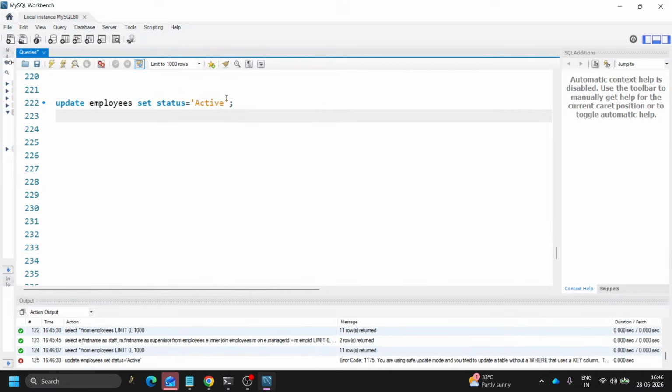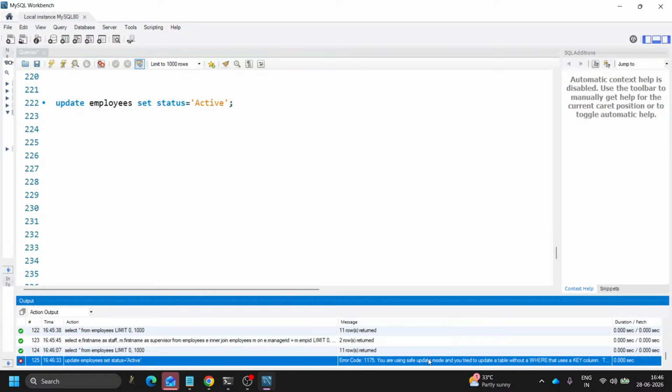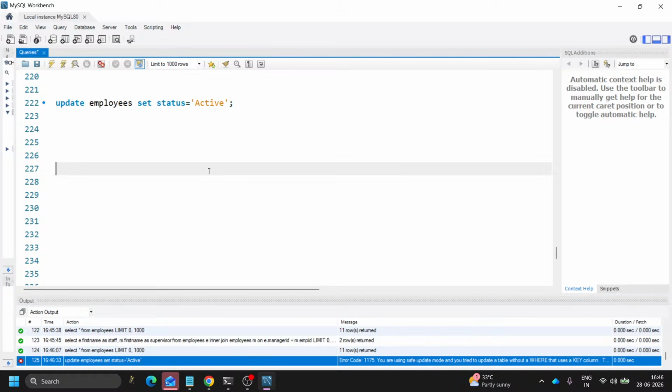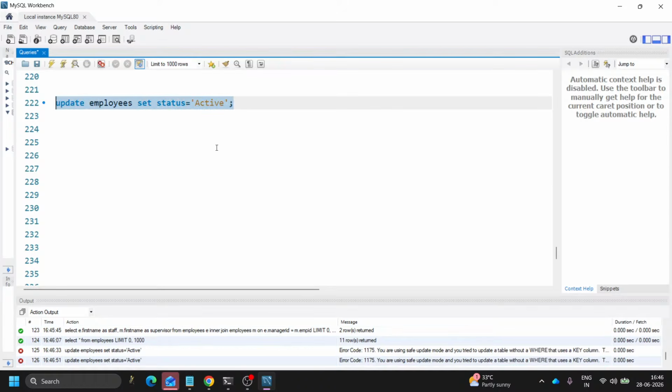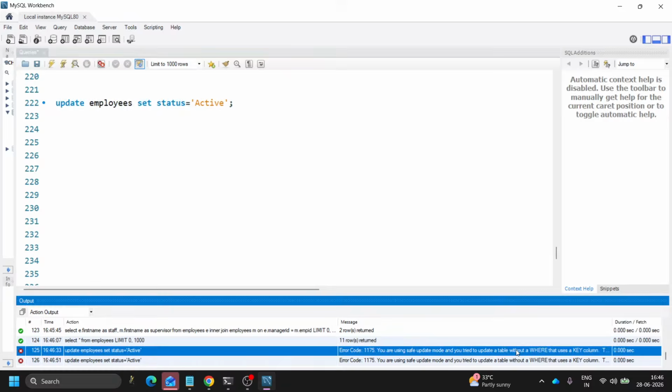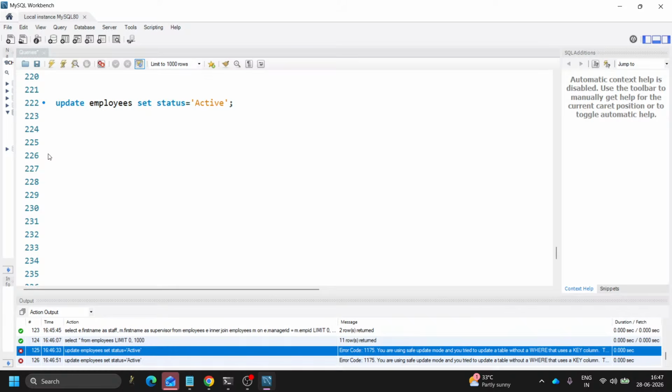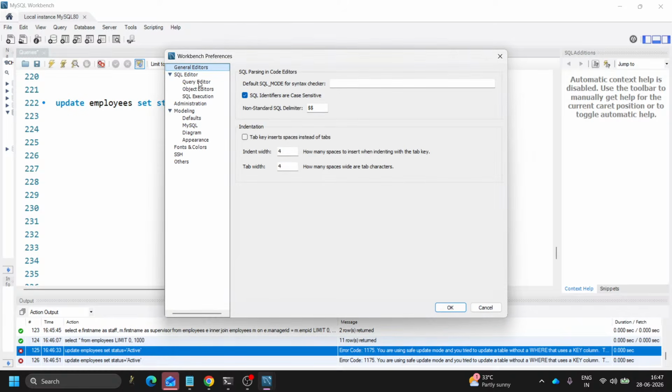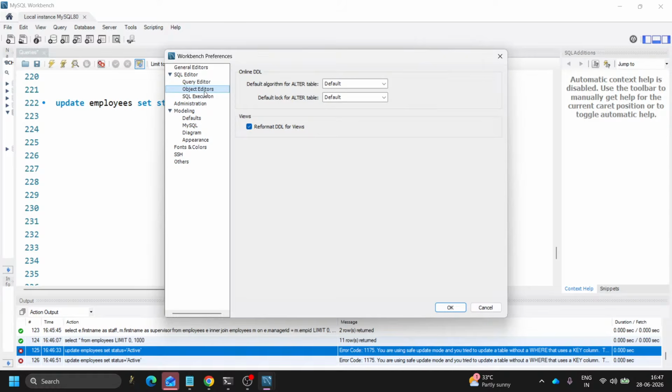You're using safe update mode, so you cannot update the whole table without a where condition using a key column. Let's disable it. Let's disable the safe mode; we need to change that setting.